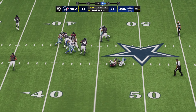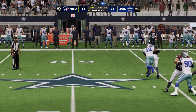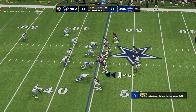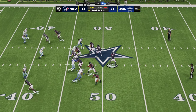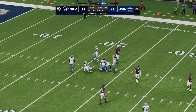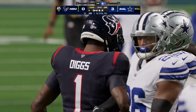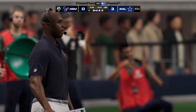Pressure can come from all over when you're plotting a defensive strategy. On that particular play, it just came from the outside. So after the sack, a scenario you certainly don't work on too often. Second and 24. Stroud to throw it. He's got it complete to Stefon Diggs. A big gain there after going backwards, and that'll lead to a third down. That's a good bounce back play right there after taking a sack on first down.